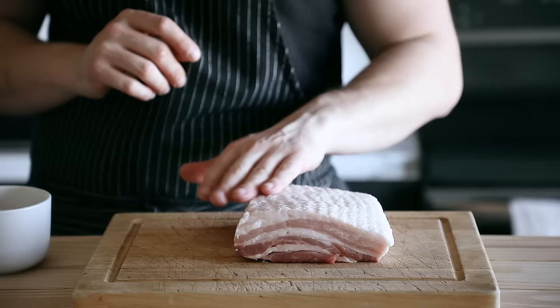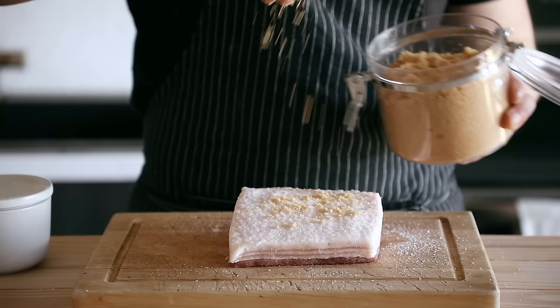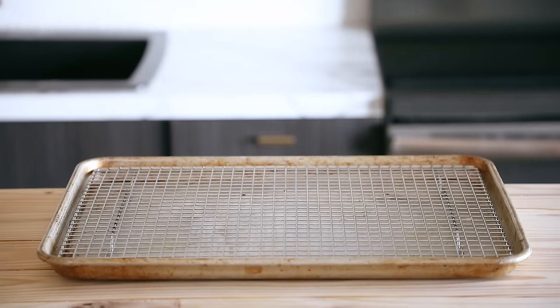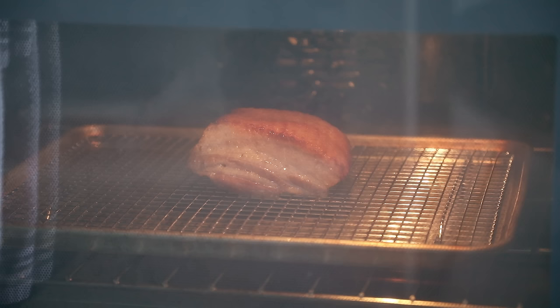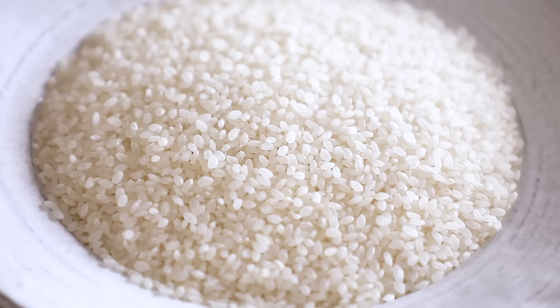This is an incredibly straightforward and simple technique. Since we're stuffing this with pork belly, let's start by cooking it. Season a one and a half pound or 680 grams skinless pork belly with salt and a small pinch of brown sugar on both sides. You can cook this one of two ways: vac it and drop it in a sous vide bath at 70 degrees Celsius for 8 hours, or set it on a baking sheet fitted with a wire rack and roast it at 425°F or 218°C for 15 minutes, then lower the oven to 325°F or 162°C and let it cook for another hour and 15 minutes.